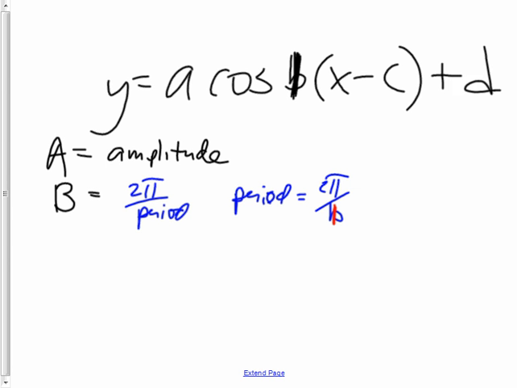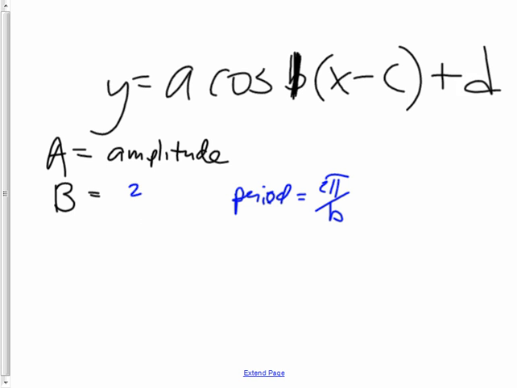All right. Both of these equations are really handy to have, because if they give you the period, you can go, oh, they tell me the period is 2 pi, then B must be 2 pi over 2 pi. B must equal 1. Or if they give you B, let's say they change this to a 7, then the period must be 2 pi over 7. So when it finishes, it isn't 2 pi anymore, it's 2 pi over 7. All right, so that's A and B.